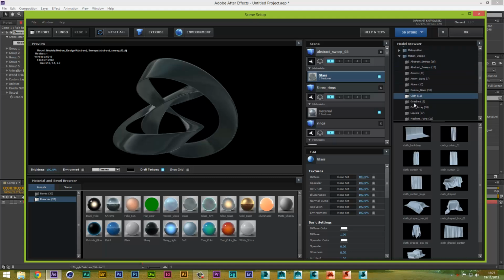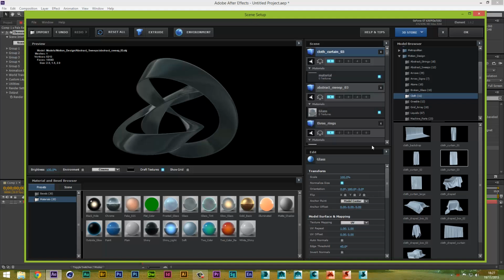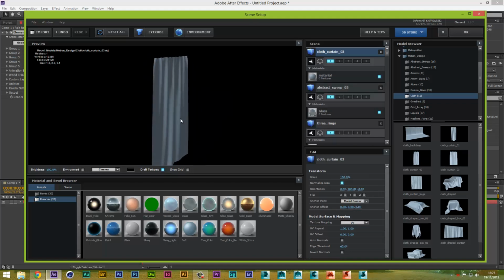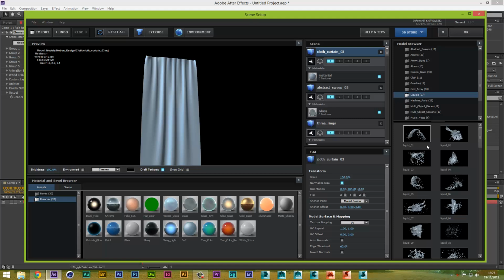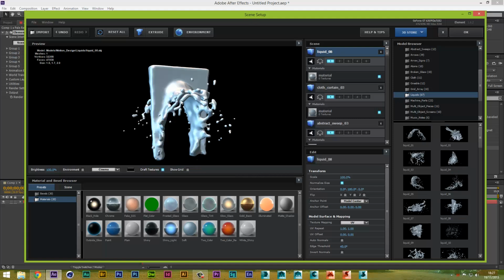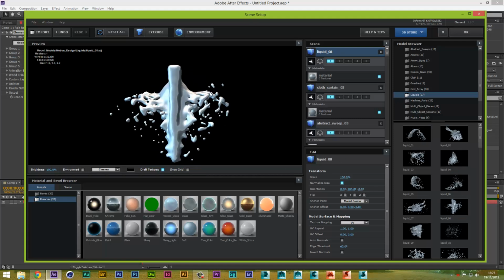I find the cloths absolutely brilliant to create curtains and blankets and stuff like that. The machine parts are very good, and obviously these splatters, which are the liquids. I absolutely think the liquids are mind-blowing.